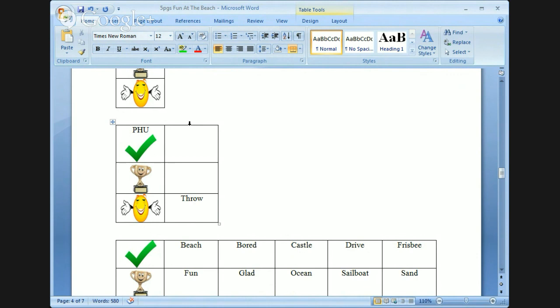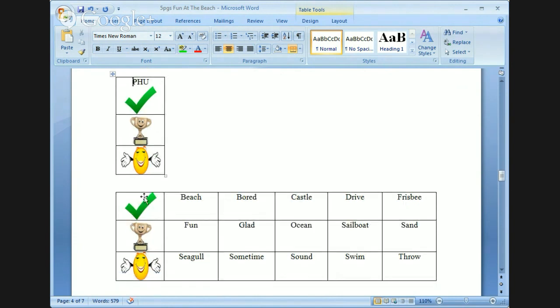I think throwing a frisbee is the most interesting game. Okay, but you're saying throwing. I want you to use the word throw. I know. When we throw a frisbee to each other, it makes us feel very excited. Okay, great. So you did get the throw. Now let us go to Carmen.